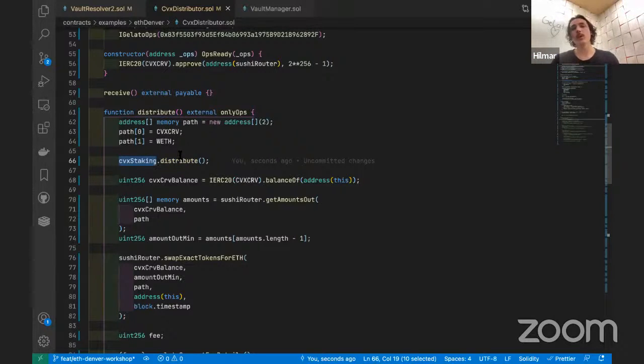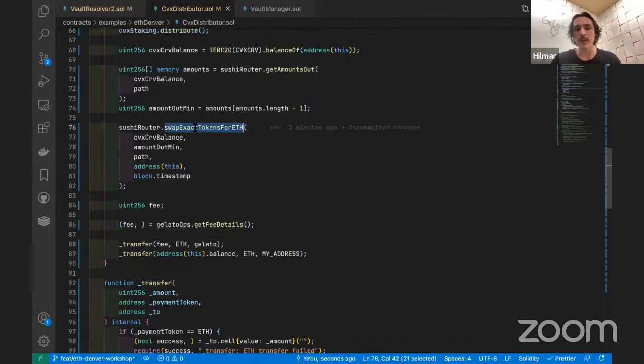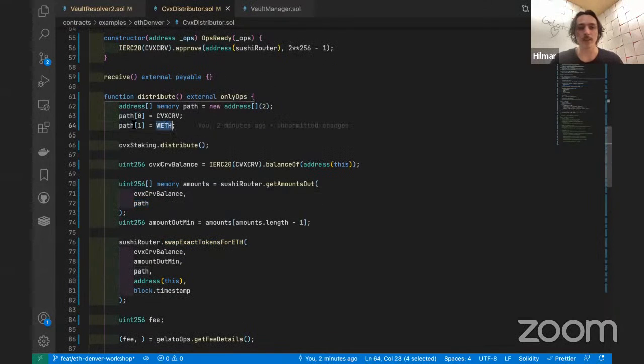But if you want to automate this with Gelato, Gelato doesn't accept Convex tokens yet as payment, right? So you need to convert these Convex tokens to ETH and then pay Gelato with ETH. Let's remember, you don't have a balance here. You can define that you want to execute this function by having the transaction pay Gelato directly, rather than having a pre-deposit balance there. So you can call this function. After it is called, this smart contract, the CVX distributor, will receive CVX tokens. And what you can then do is take the CVX tokens and swap them on Uniswap for ETH, which is defined here.